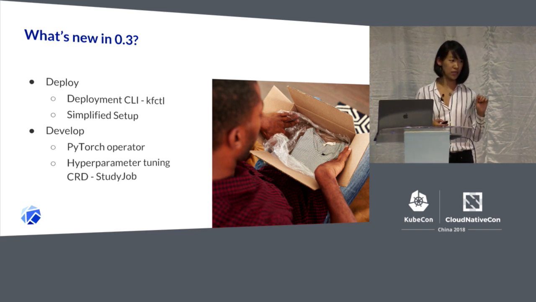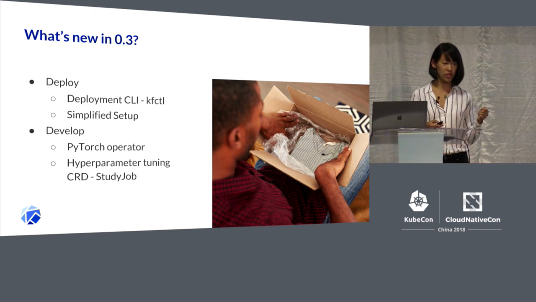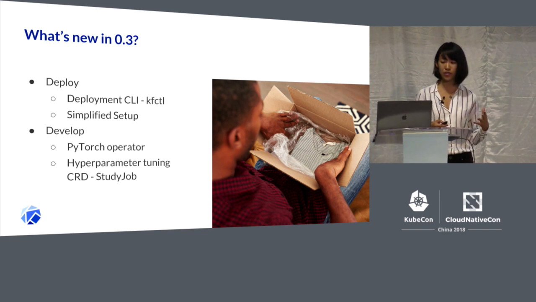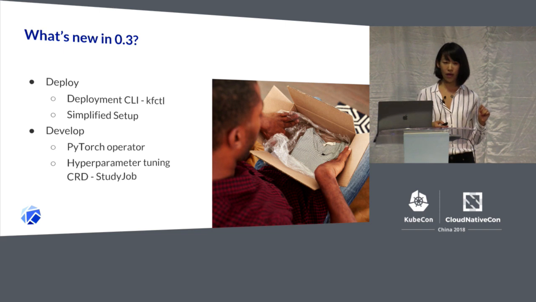On the development side, we are also making a lot of different investment. And I just want to highlight two of them. One is our PyTorch operator. When we first got started, we focused on TF job. And now we're listening to the community, and we're hearing that people care about using PyTorch on Kubeflow. And now our PyTorch operator has feature parity with TF job.